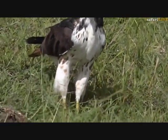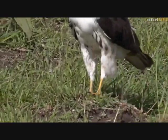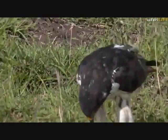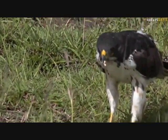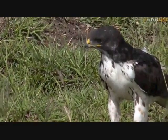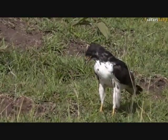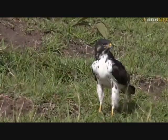And then it's not a true eagle. See how the feathers don't go all the way down to the feet? They sort of stop. It's like it's wearing three-quarter pants. Very cool though. Big talons as well, but not huge. I suppose this bird's feet are in proportion to the size of its body, so it's going for smaller things. I think those are termite alates. They're quite large for it to be maybe an ant alate. They're actually particularly big. Very nice. You're going to fill your crop up quite quickly.